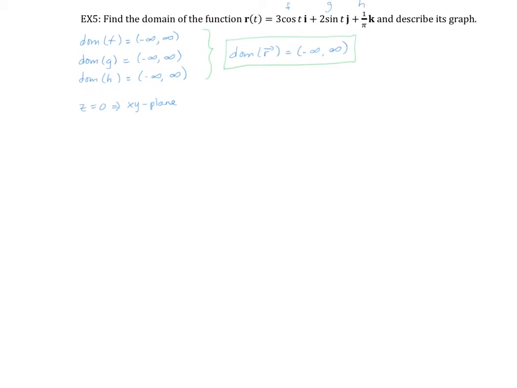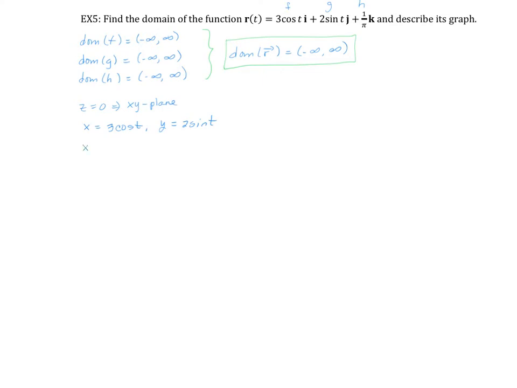So first of all, if I look at these components as, say, my x value 3 cosine t and my y value as being 2 sine t, because this is an xyz, right? We get points on a curve in space. And now remember the z value, I'm letting that be 0. So something to note is that there's a cosine and a sine. That reminds me of a circle. The problem is that it's a 3 cosine and a 2 sine. They don't have the same coefficients, so I don't think it's a circle.